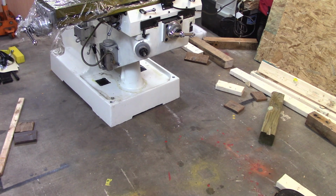Okay, so you've seen how the moving around is going to work to the final resting place. There's no use me keeping the camera running because I'm going to stop and take breaks real often. Old geezers get winded easy.